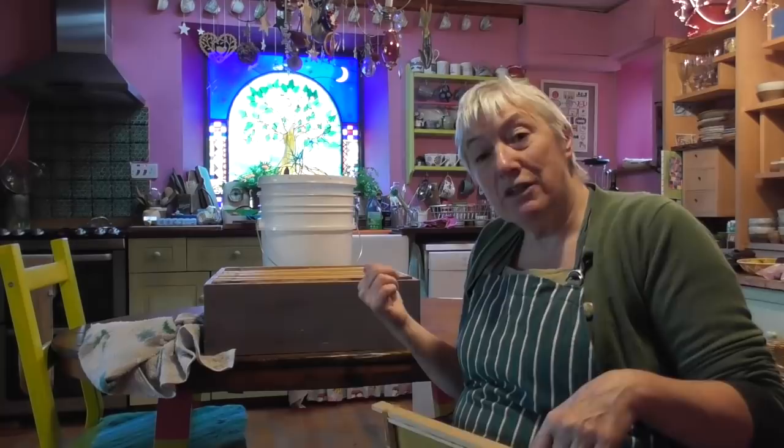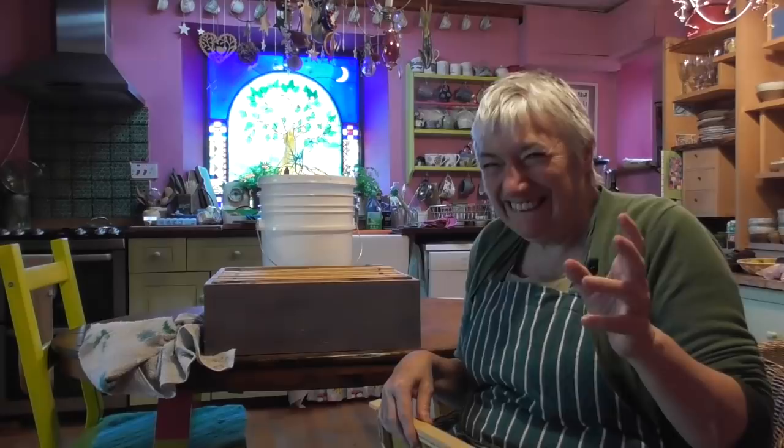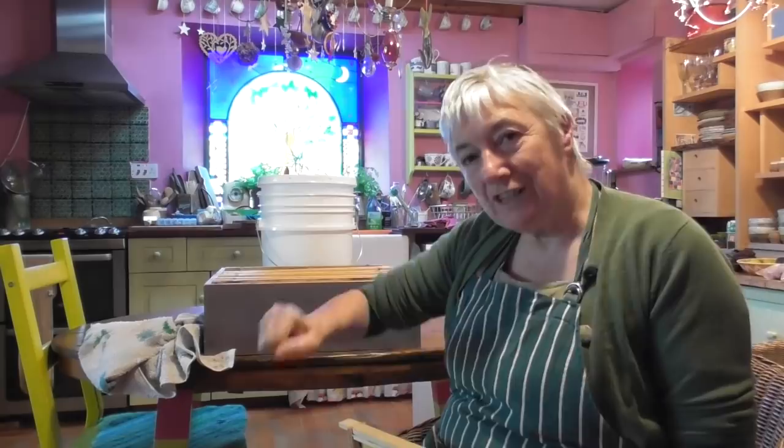Now, years and years ago, when I was a teenager, which is like last millennium, I used to help my dad with his bees. Extracting the honey was what I was in charge of, but the two of us would work together. And he had an extractor like the one I've got, but it was bigger and it was a plug-in electric thing. So yeah, I've got a hand-cranked one, which is perfectly fine. What have I got? Five frames, that's all.